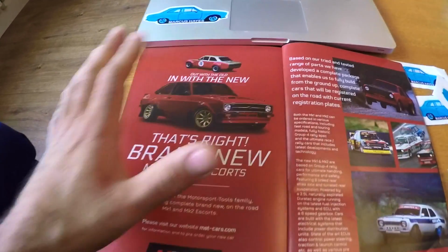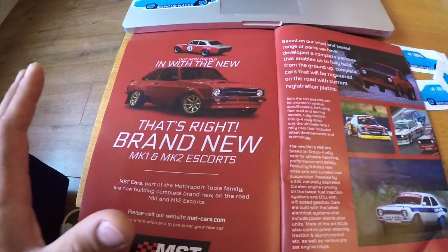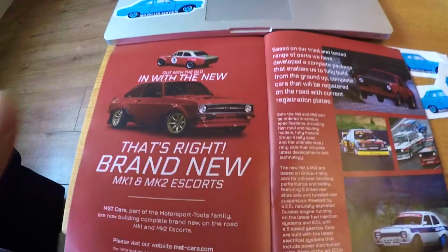Now, you can have them built to various different specs. You can have whatever colour you want. All of them come with 2.5 litre Duratec engines, so they're putting out 200 bhp, and they come with brand new engines, brand new Mazda 6-speed gearboxes, and they're going to be legal on the road. I'm assuming they're going to be just like when you get a replica AC Cobra or one of the modern Caterham cars, they have to go through the IVA tests, so they're road legal, and they're essentially going to be like a kit car.